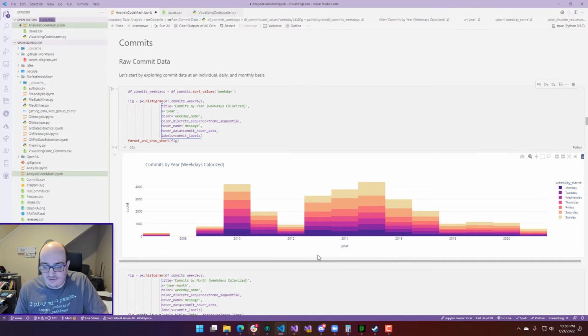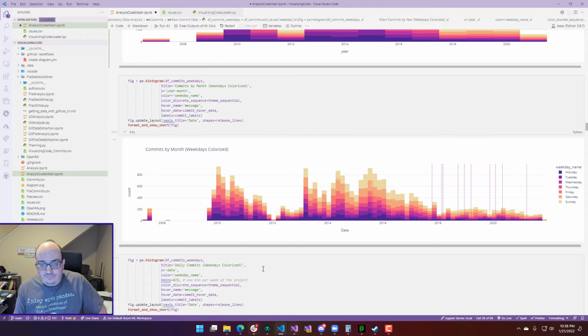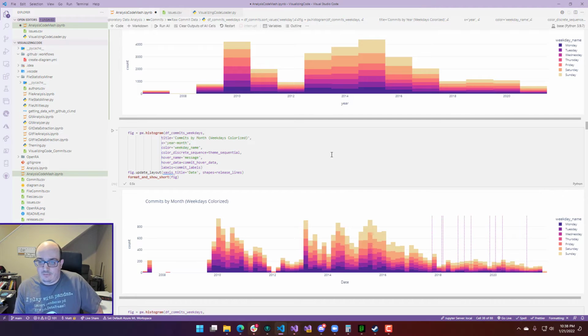But it's still, everything's bundled by the year. So let's take a look at it bundled by the month of the year. Now you can see the same data, but we're breaking it down a little bit more, and you can see a little bit more about what areas are getting contributions. So this helps me find that, hey, in December, we are not getting a whole lot of commits historically. Decembers tend to stand out because they tend to be the lowest month of the year for the project. And here we're colorizing again by the day of the week. That's not as helpful in this view as it was at the year level.